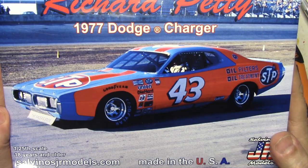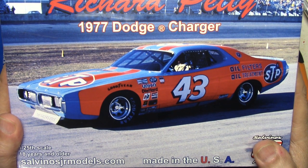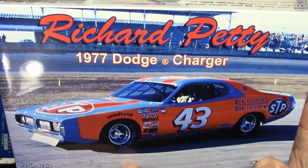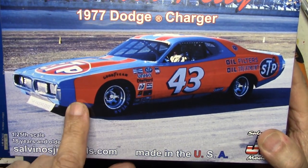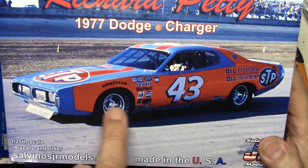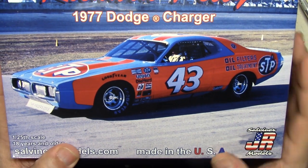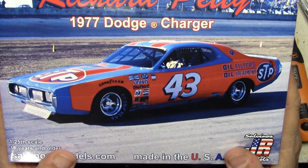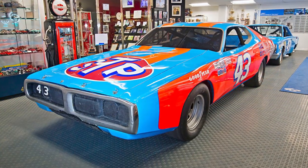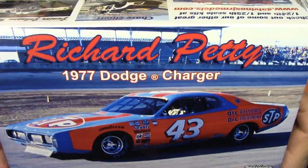Because this descended from the '73 Charger — body styles cannot be older than two or three years — and this was the extended year, basically. So they went into an extra year and they allowed it, so this was going to be the last time for the Dodge Charger and pretty much the last full year that Richard Petty ran a Dodge. What was unique about this one was it just had a different look because the pinstriping was blue, not white. I believe this is the last Dodge he raced, and it's the one that's down in the museum. Many years ago I got to see the car in real life and it was just so beautiful, so I always wanted to build this one.